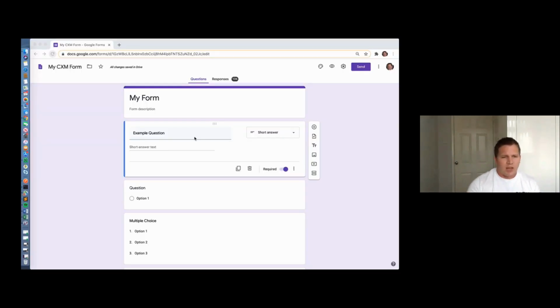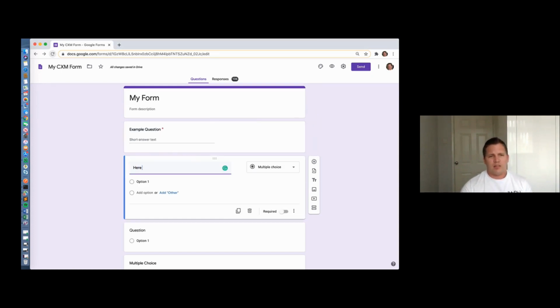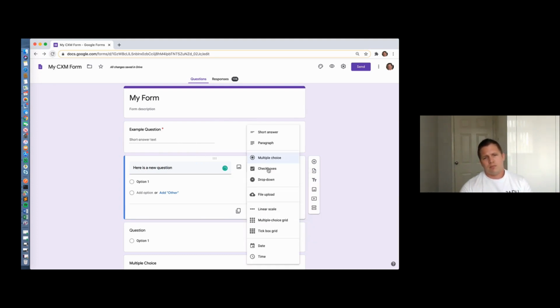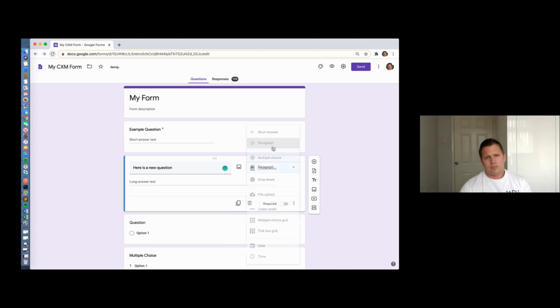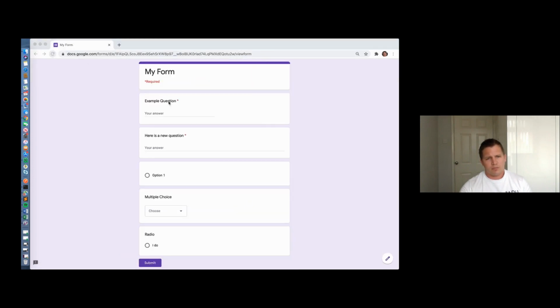So just because we have Jadu XFP doesn't mean that's the only forms platform that's going to be possible to create cases in CXM. So in this example, we've got a Google form where we're going to add some new questions. We're going to visit the front end and fill out the form.